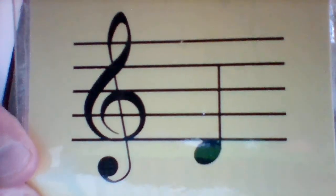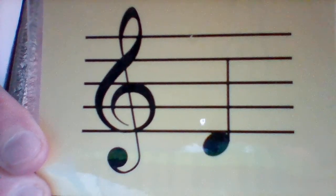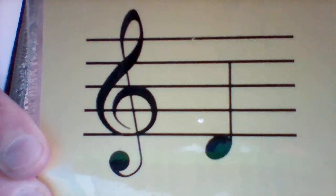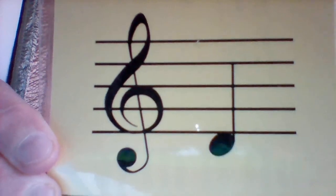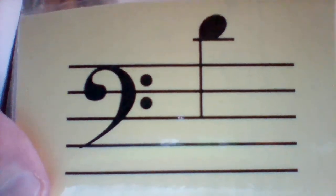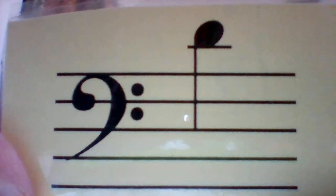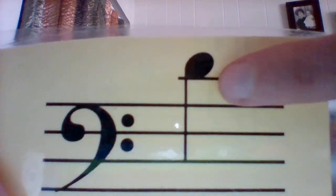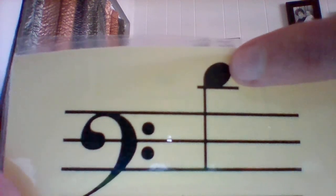And last, we have middle D. And again, because these notes occur in the middle between the treble and the bass clef, this one hugs the bottom line of the treble clef, meant to be sung by women or played by the right hand. Here it is. When it's written for the left hand to play, it sits up on top of middle C's little line. Right there, that's middle C's line right there. Middle D sits right up on top of that.